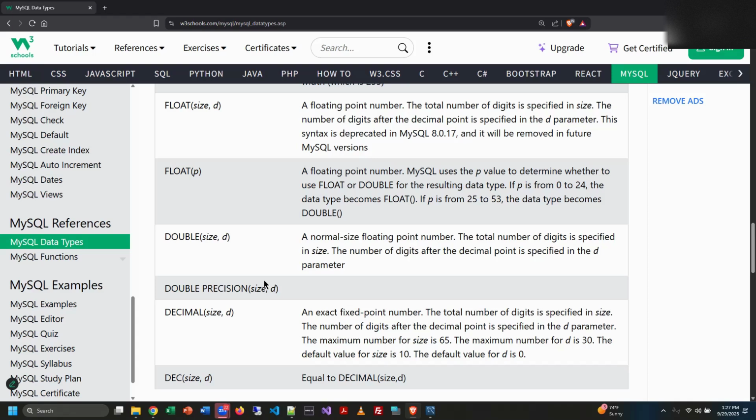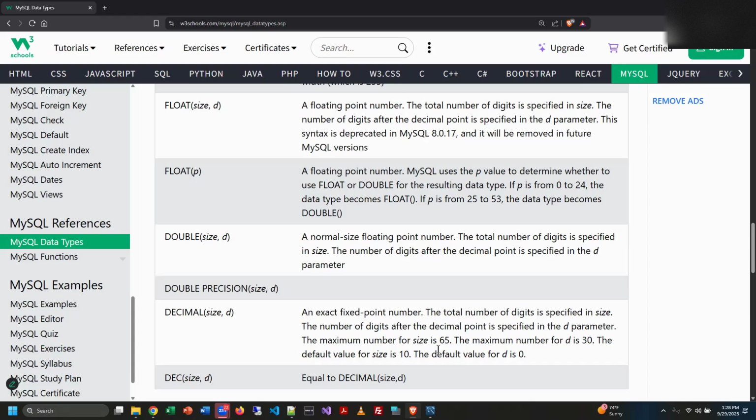A lot of times when we do financial things, we will use decimals, and here's why. We can have an exact fixed point number, right? And if we want, we can specify its size and the number of digits after the decimal point that will be stored. So for example, if I'm storing prices for products, I can set up a field that stores 2 decimal places. Makes sense.